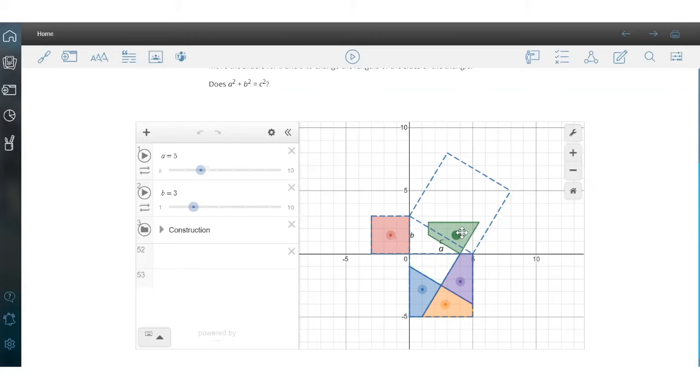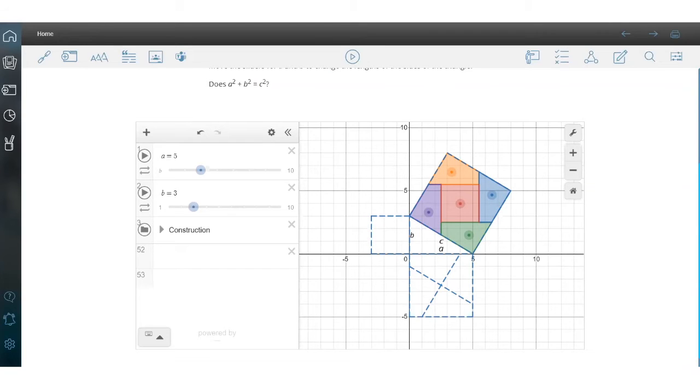And I can see that really nicely by pulling over my puzzle pieces. And there's the interactivity with this one that I can either demonstrate from the teacher side, or I can have my students go in and try for themselves. And it's a really nice visual in terms of showing the relationship between the squares of the sides. So that's the Pythagorean theorem example, and it is in the collection that I've shared with you.